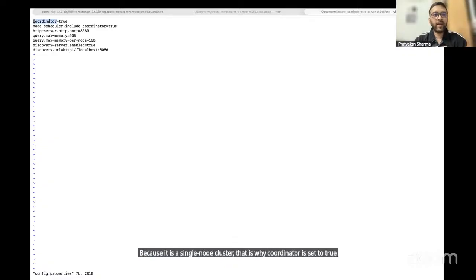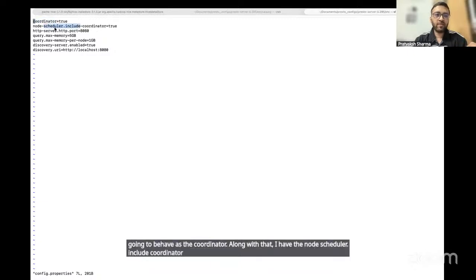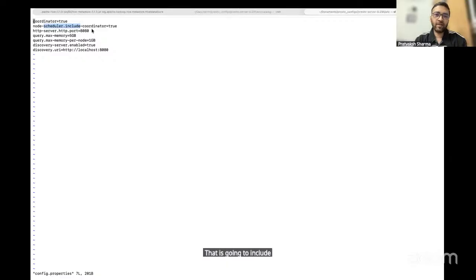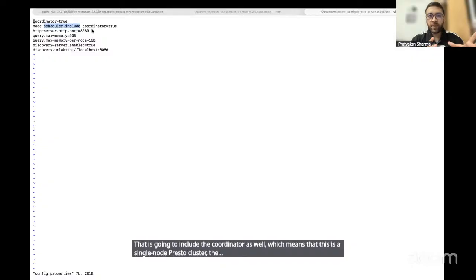The coordinator flag means that this particular node is going to behave as the coordinator. Along with that, I have node-scheduler.include-coordinator equal to true, which means that the scheduler, which is going to schedule the tasks on the workers, is going to include the coordinator as well. This is a single node Presto cluster, the bare minimum Presto cluster, I would say, where the coordinator is behaving as the worker as well.